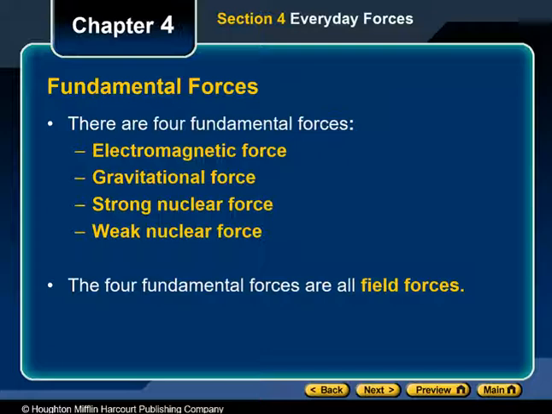All 4 fundamental forces are field forces. The forces are described in greater detail in the chapter called Atomic Physics. The strong and weak nuclear forces have very small ranges, so their effects are not widely observable. The electromagnetic and gravitational forces act over very large ranges. Thus, any force that you can observe at the macroscopic level is either due to gravitational or electromagnetic forces.